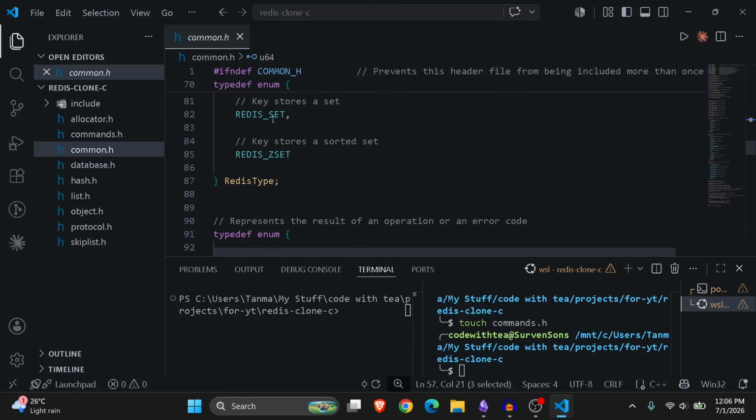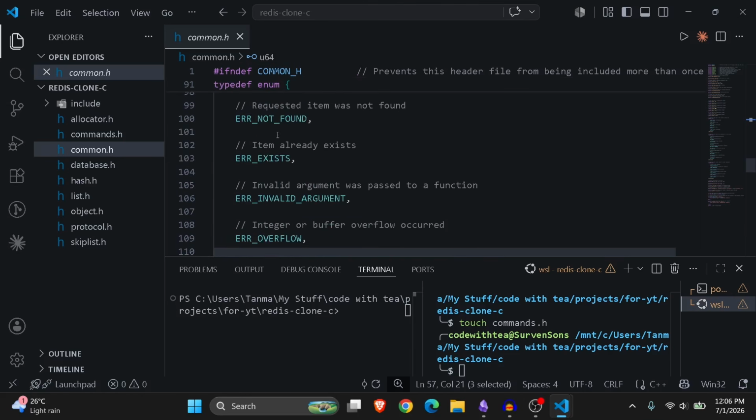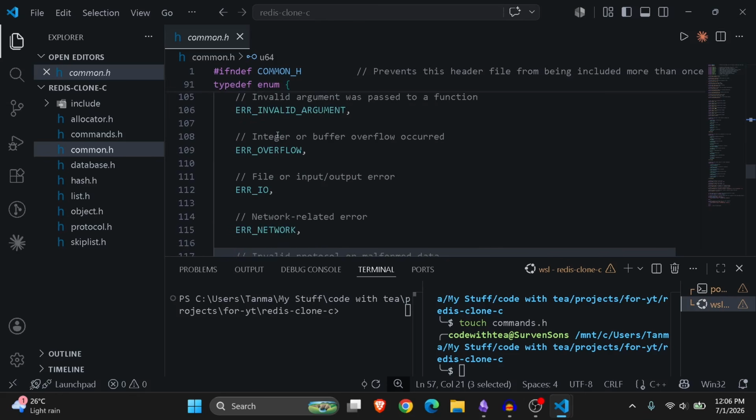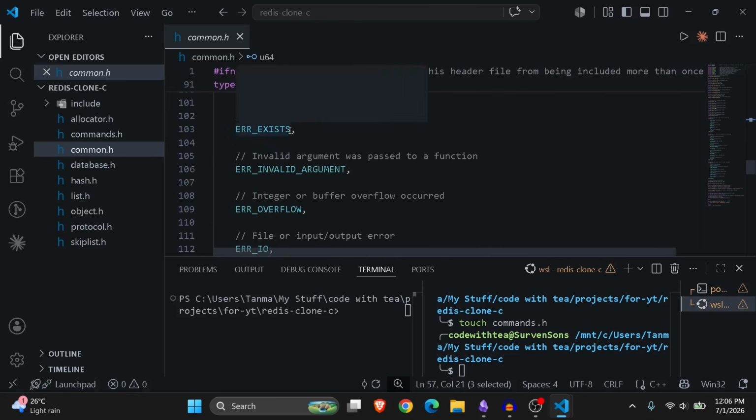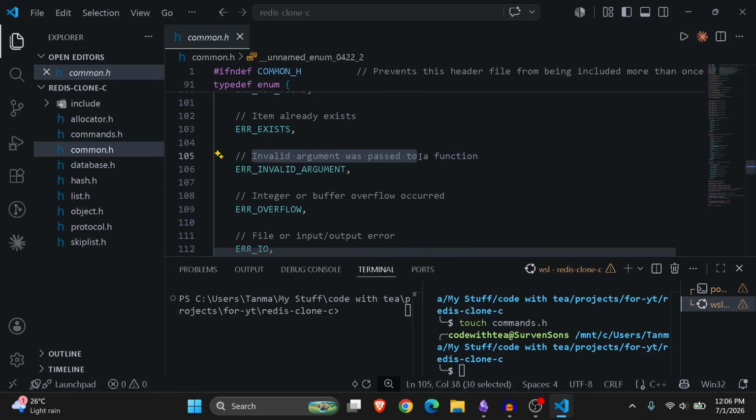Then we have again some errors. Now I have explained everything to you in comments, as you can see here, you can read it. So by the time you get the video, there will be the GitHub link in the description with the code which I have not explained, but I've just shown to you in this video, so you can read it in detail and understand everything if you want. But I'd say that it would be a lot easier to understand them later while building the logic.